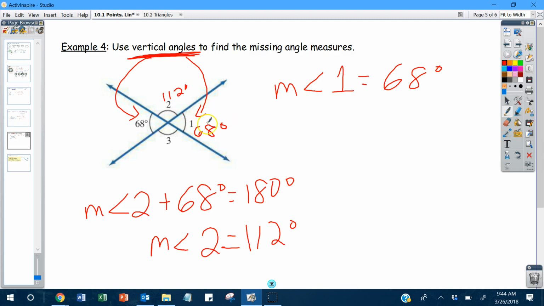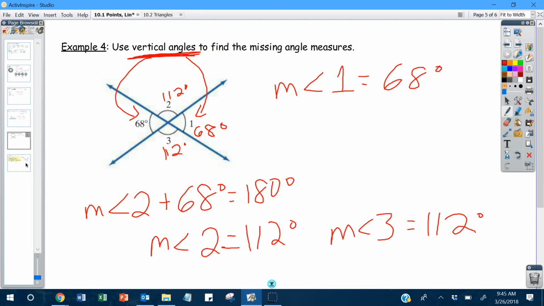So we just use supplementary angles. We use vertical angles. And then we want to find the measure of angle 3. Well, here's a nice thing. Angle 2 and angle 3 are also vertical angles. So that's pretty nice. In other words, we don't have to do any more work. If our measure of angle 2 is right, then the measure of angle 3 is also 112 degrees. And you can also find that using supplementary angles, and you should have gotten 112 degrees using that. But this is a nice little property. With all these tools, we can start looking at bigger and bigger problems, and we'd have to use as many tools as we need to solve them. We're getting close to being able to tackle something kind of big and messy.